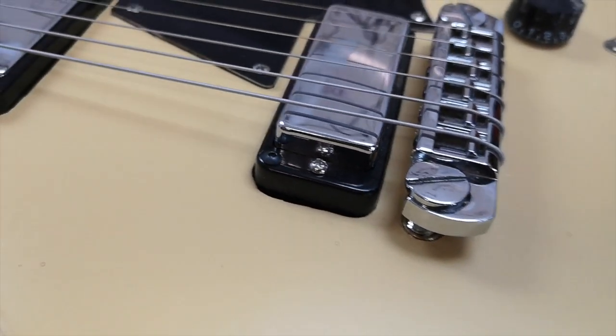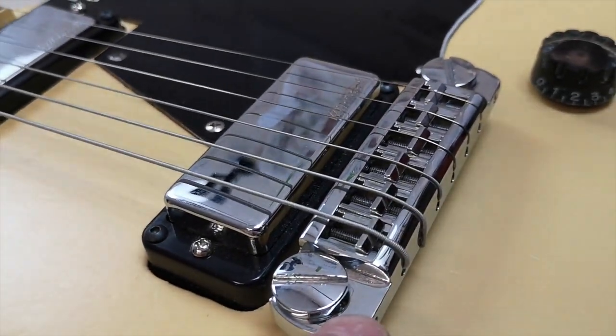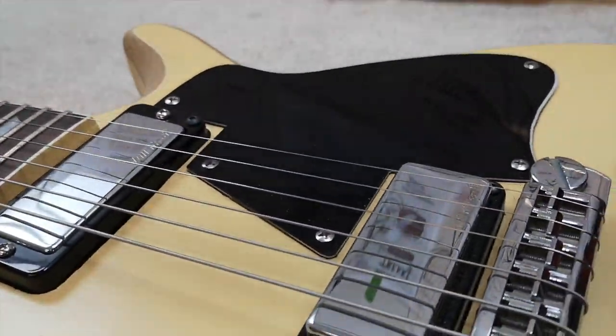Or it can do, and in some of the guitars I've made and I use them, I've put little cut washers under here to bulk out and push the bridge back a little bit, but it's not ideal.